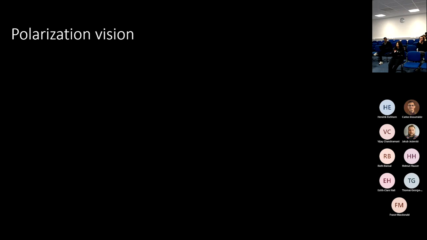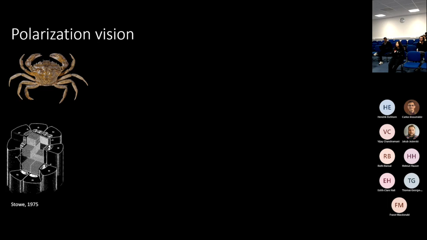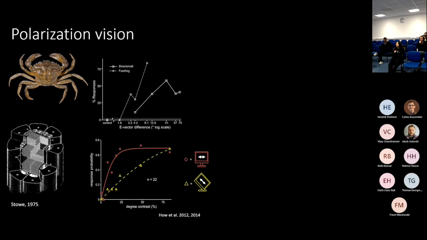What about polarization vision? Well, we're used to seeing the world in color, but we look at crabs in our experiments, and they have this beautiful architecture in their eyes, giving them 2 channels of sensitivity. One bunch of cells that are sensitive to horizontally polarized light, one sensitive to vertical. And we've done behavioral experiments using modified LCD screens where we show them polarization cues. We found really strong reactions to very, very small contrast in polarization, as small as 3 degrees in angle between an object and a background, or as small as about 8% polarization. So they're very, very sensitive to the polarization of light.